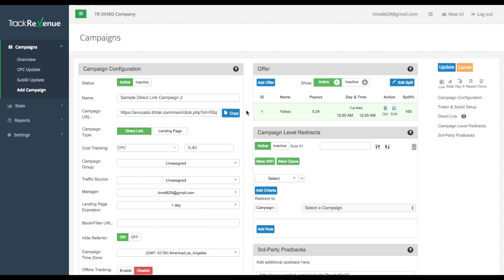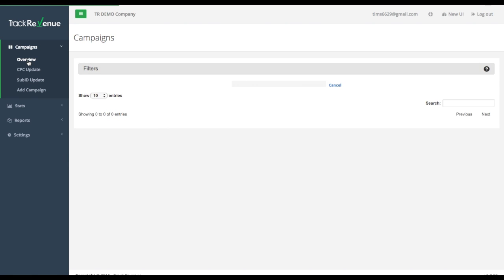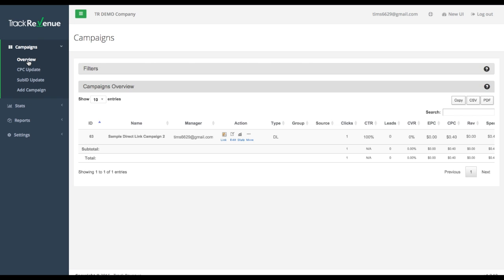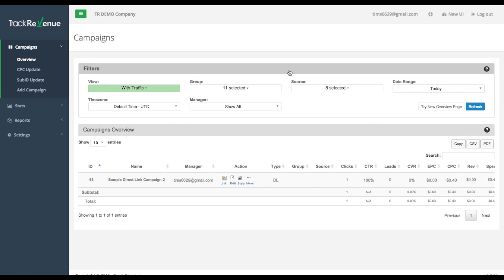Before I can conclude this tutorial, I would like to show you how to verify the campaign you created is set up correctly. Proceed to the Campaigns tab on the far left side of your screen. You will see a subcategory called Overview, which you will select. Now that you are on the campaign overview page, look over to the clicks column, and you should see an increase in your number. If you generated 1 click, you will see a number 1 under the clicks. If you do not see any clicks or something doesn't look right, you may need to modify the filters to be active or with traffic to have visibility of these clicks.